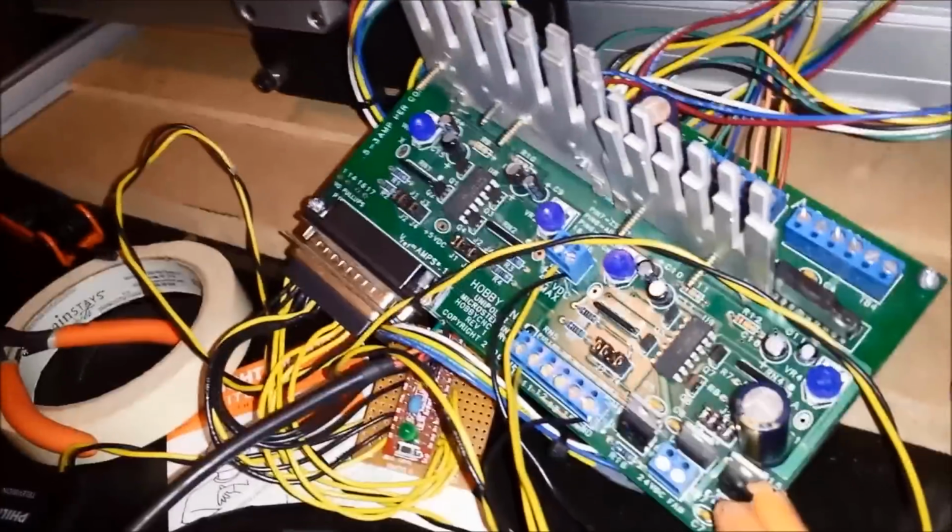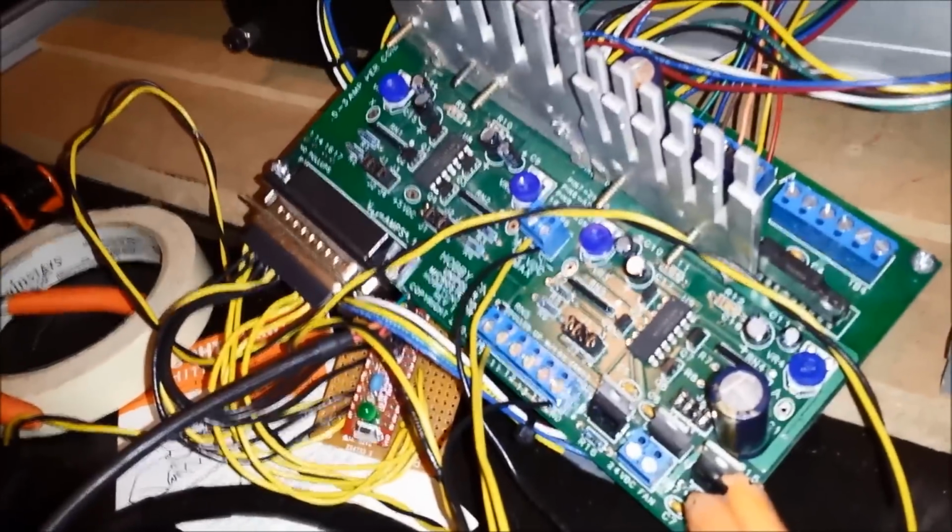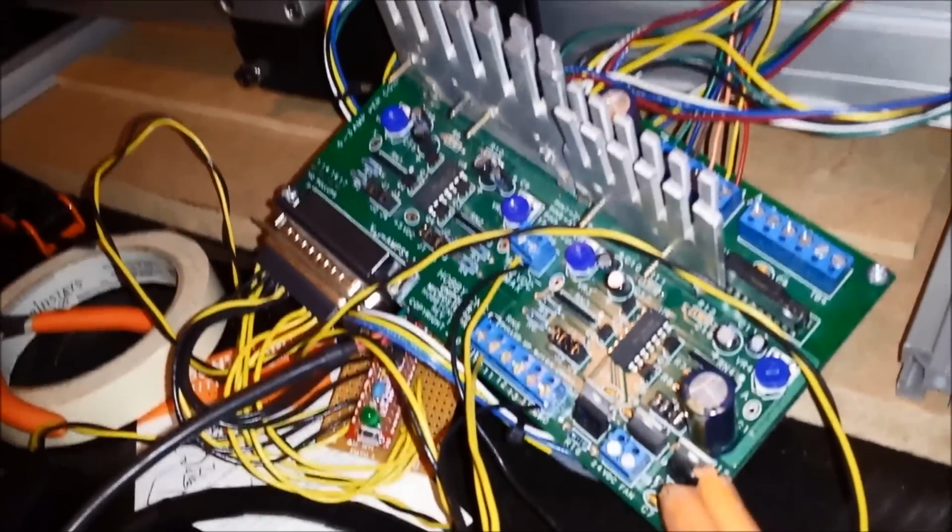I'm using unipolar steppers, and the reason is I had this old Hobby CNC Pro board from several years ago, and it ran on a parallel port. Well, my new laptop, of course, has no parallel port. I've got an old laptop that does, but I just got that back.